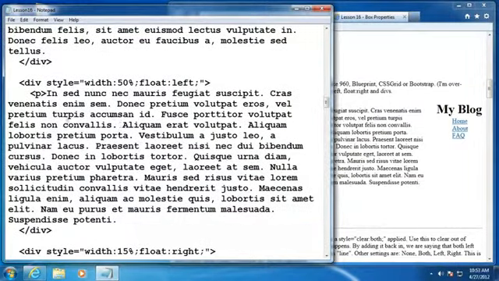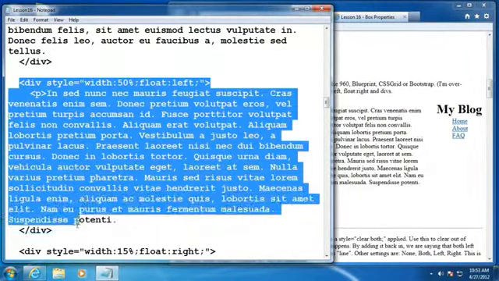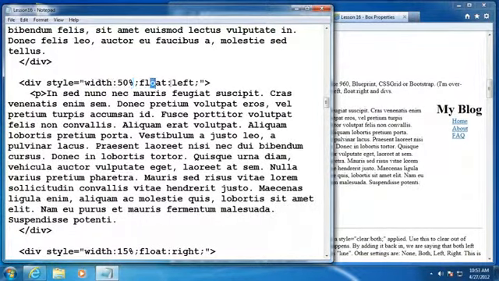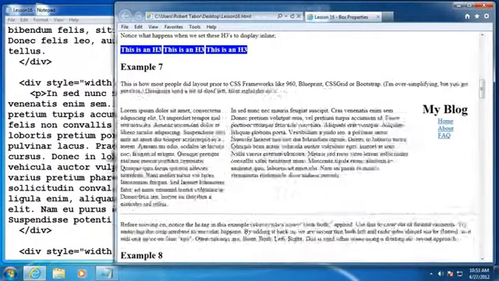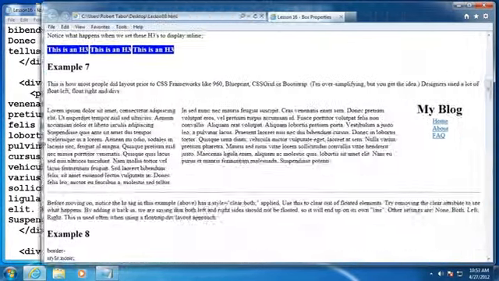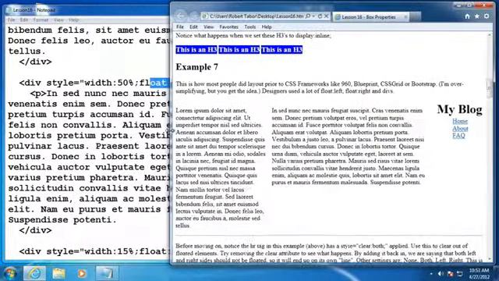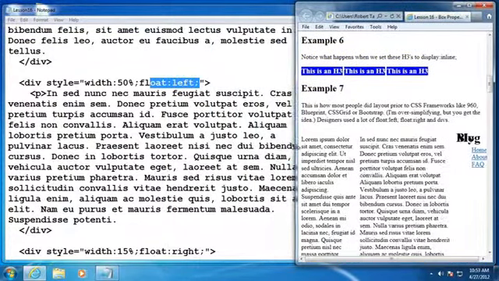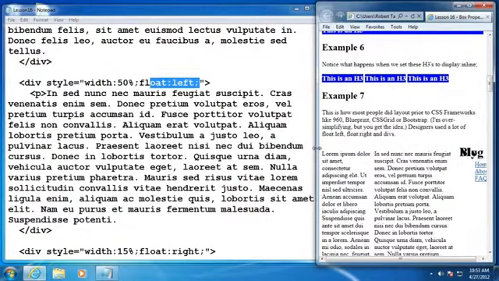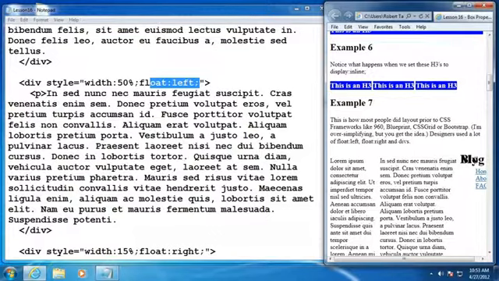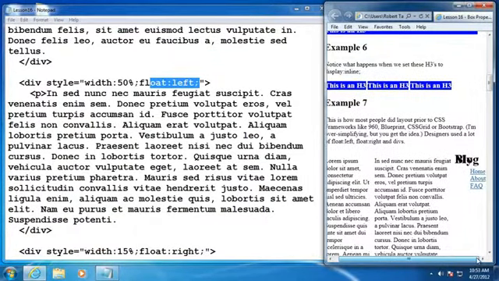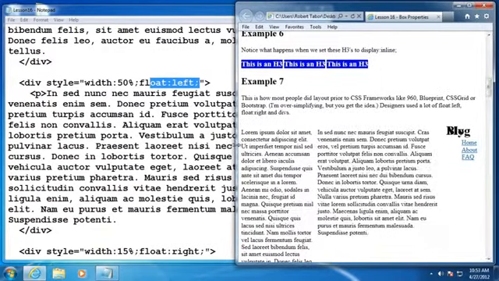All right, then we have, sort of in the main middle area, another div. Its width is set to 50% and it's floated to the left as well. Doesn't butt up because of that 10 margin border. Now the beauty of this design is that as I change the scale of my browser, everything stays pretty much in line. It'll fall apart when we start getting really small here, or we reduce the width. You can see that text starts running on over each other, and it just doesn't scale extremely well, but in some cases it does okay.